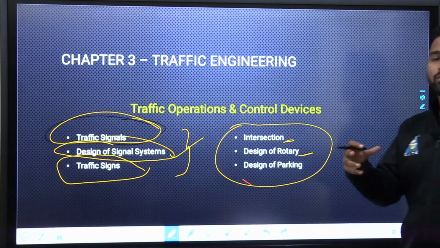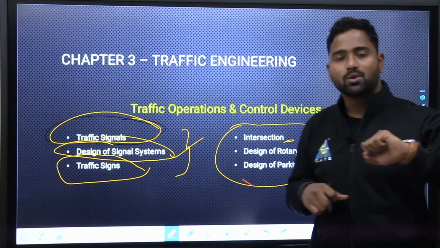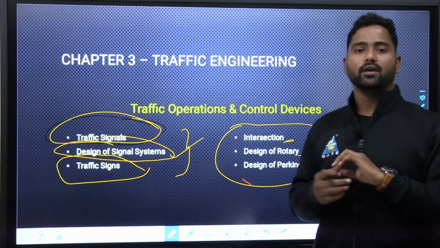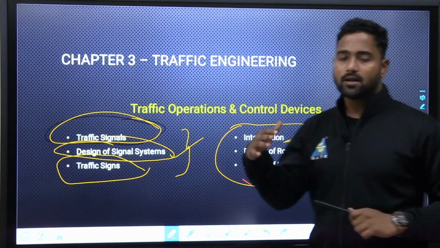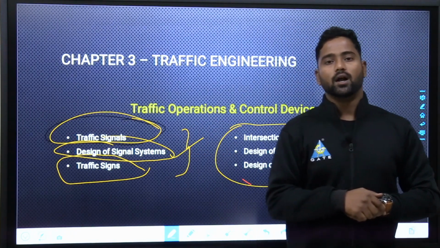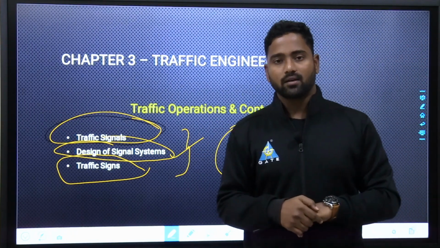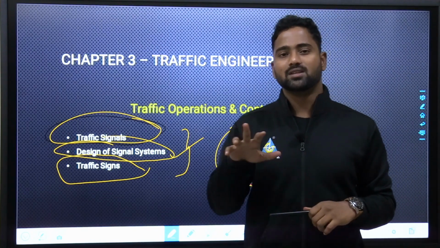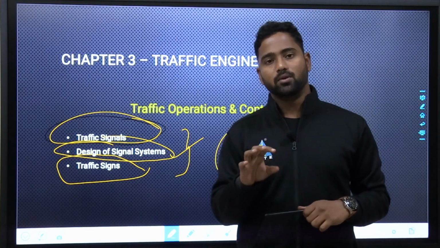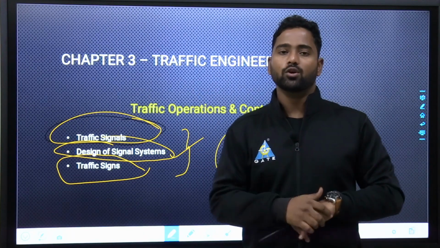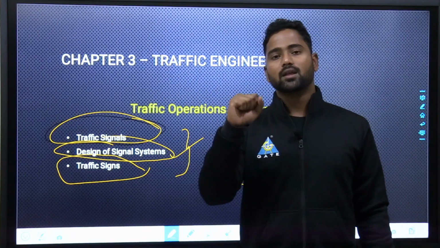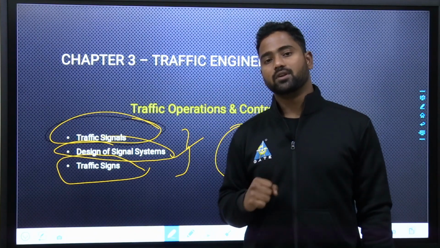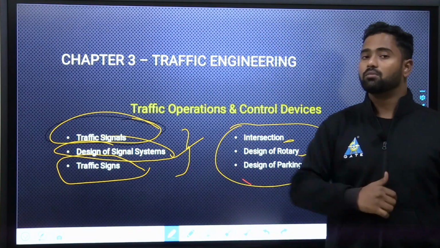Those are the types of things you will see over here. And generally why we provide that, we make sure that there is only left turning traffic, there is no right turning traffic. Next, design of parking studies, like parallel parking, angle parking, at what angle, and 90 degree parking, all those things. Why? Because in the cities parking is a major problem. You can't park easily on the roads. If parking is provided in the cellar, it's okay. If not, parking on the roads is really difficult. So parking is also a major problem nowadays.